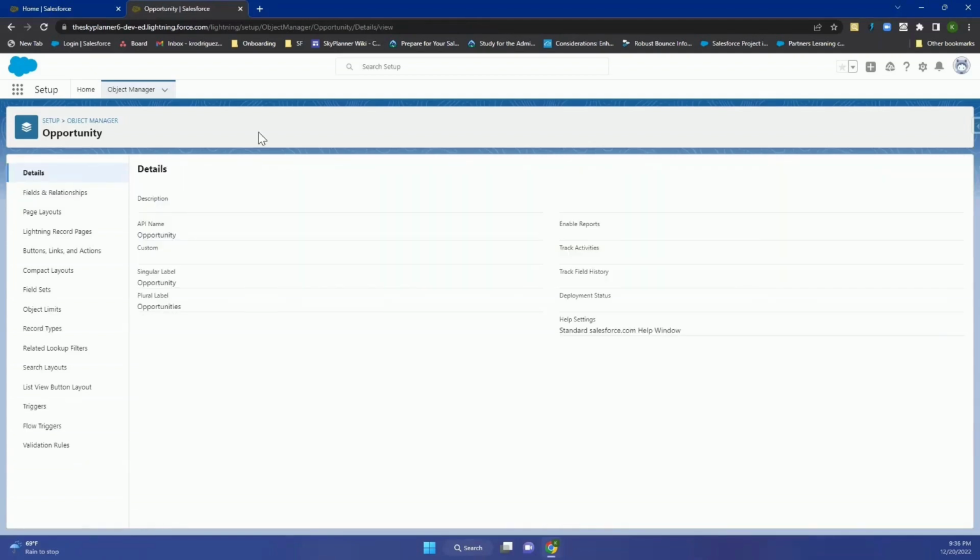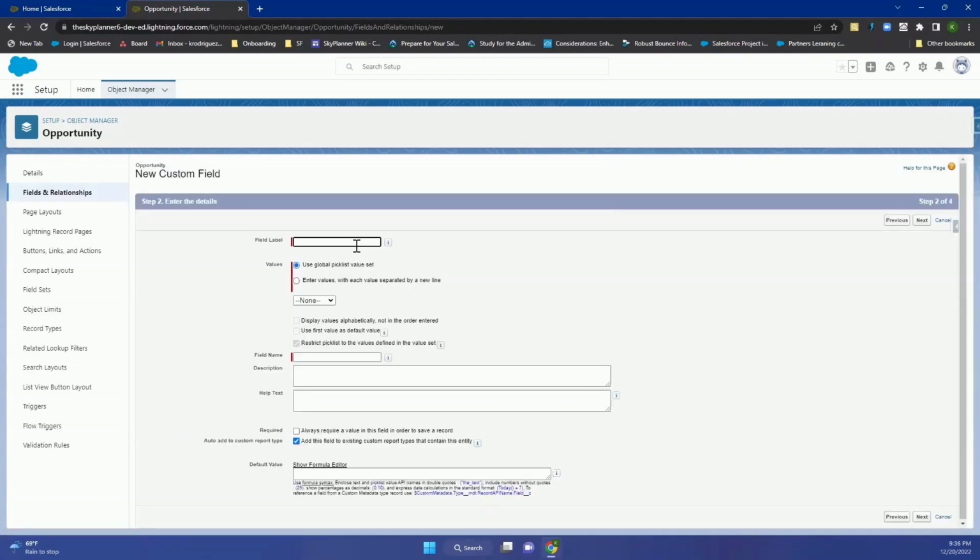Let's say we need this field to be in opportunities as well. So let's create a picklist under opportunity as well using the same value set. Here, as you can see, you can reuse it as many times as you want.